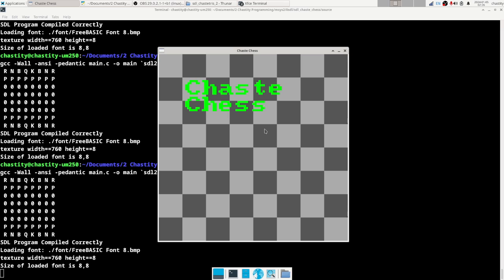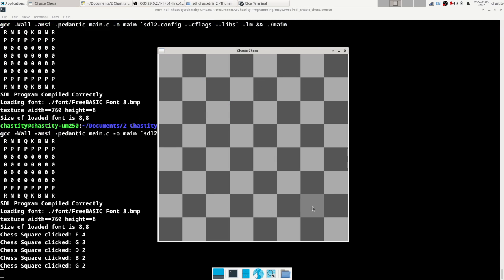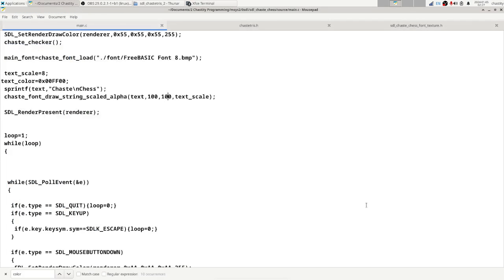It's actually really good. So how can this be used? How can this data be used for drawing what's on the chessboard? Well, so here's what we're going to do. We know that the font works.